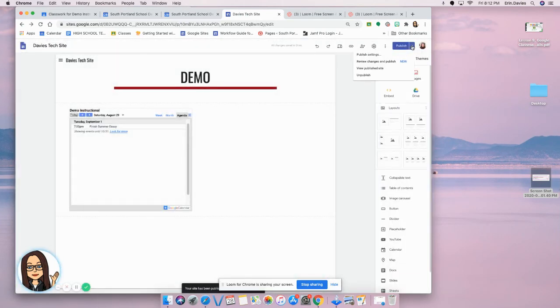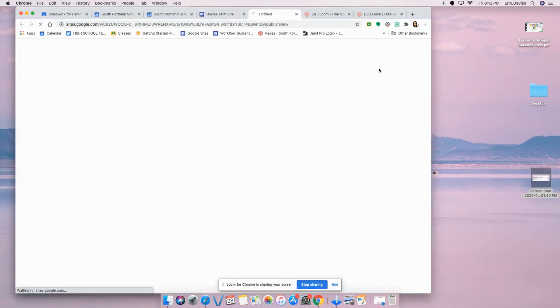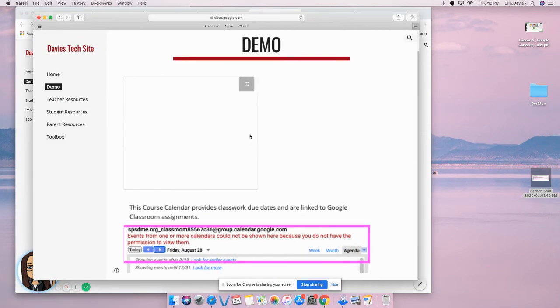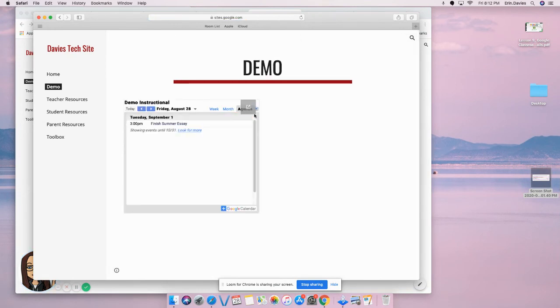And then I'm going to go look at my published site. Always double check. And of course it's showing up here well for me. That looks good. Except this is where I'm logged into my SPSDME account, so of course it's going to look good there. So I'm going to go back over to this page and hit refresh. And now, this is a page that families will look at. You'll see that it's displaying correctly because I made the adjustment on make calendar public.